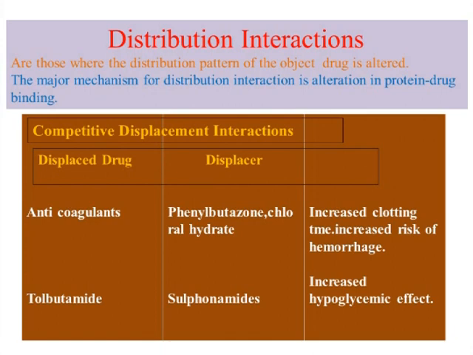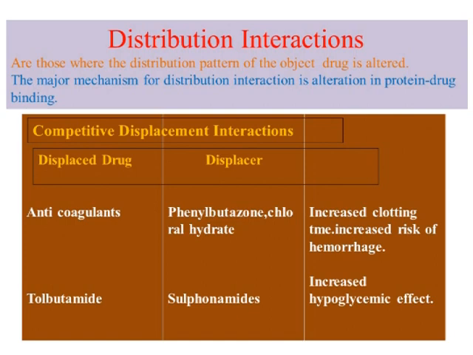That was about kinetic interactions with absorption; the second one is about distribution interaction. Once the drug gets absorbed into the bloodstream, it gets distributed throughout the body, and there is a distribution pattern. If you are new to my channel and don't know anything about drug distribution or volume of distribution, then maybe you want to watch my video on volume of distribution of drugs, and about protein binding also. There is a video posted in my 3-minute session on protein binding, and there is a full-fledged session on distribution of drugs to give you knowledge about these things.